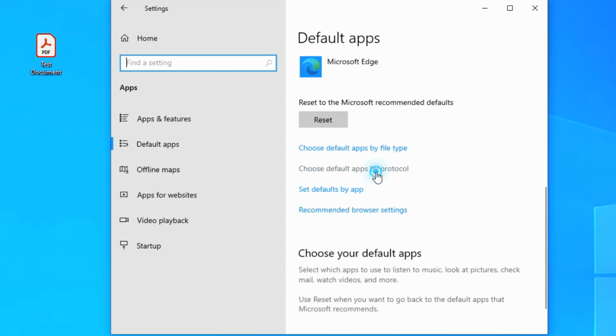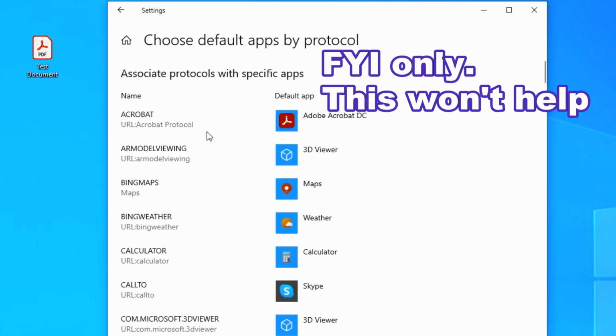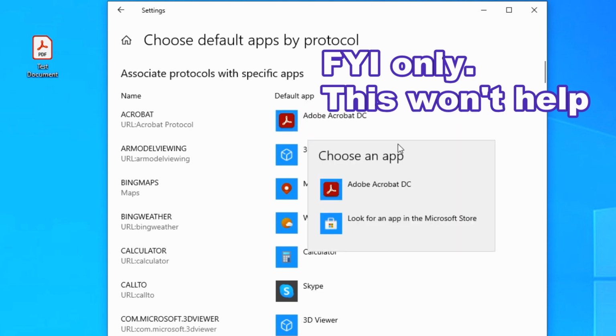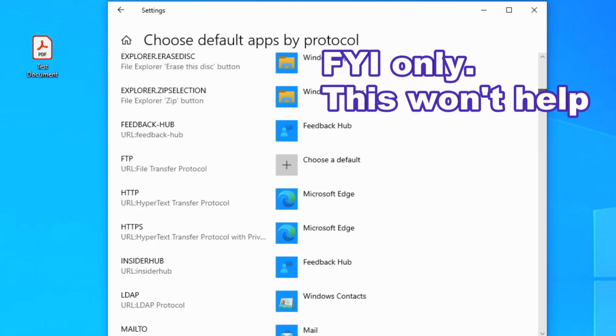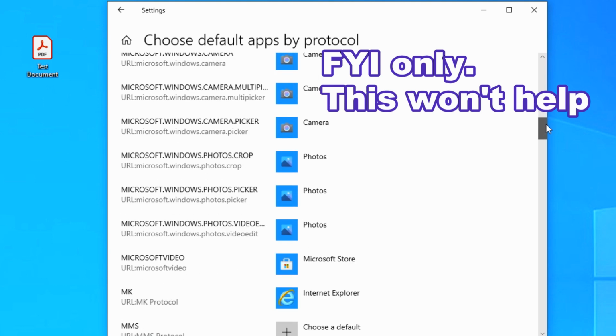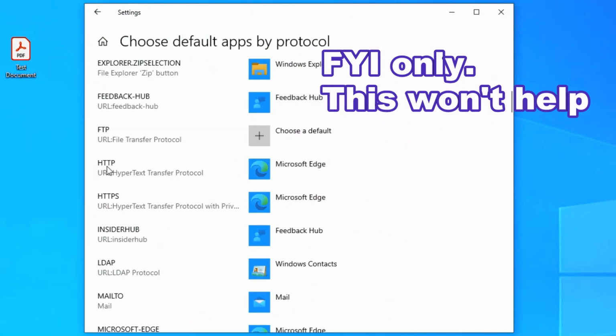If we look at choose default apps by protocol, this is not something normally that you would use, but you'll see Acrobat is at the top here. And if we click in here, it shows Acrobat Reader. That's the only thing for Acrobat, but we don't have anything here for choosing what to use for a PDF. So this is really more of commands than it is file extensions. A web browser, for example, you've got HTTP and HTTPS. These type of commands, you could change your default web browser and it'll change that. But if you change this, it doesn't change your default web browser. It only changes when you send this type of command.